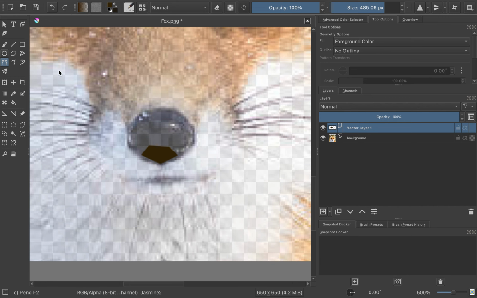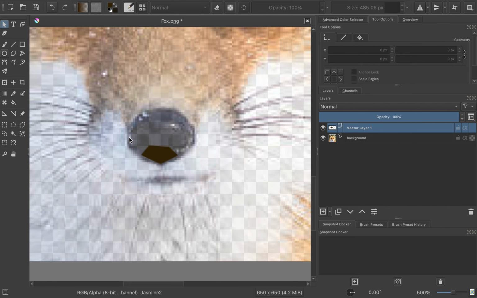If I want to move it around, I just have to make sure I click on the mouse, and then I can move it around. You can also twist it around. Another way you can easily select it is by going Command-T, and it'll select your shape for you.